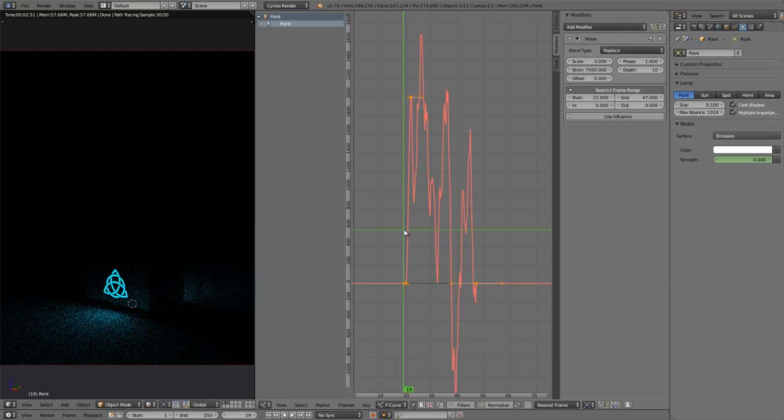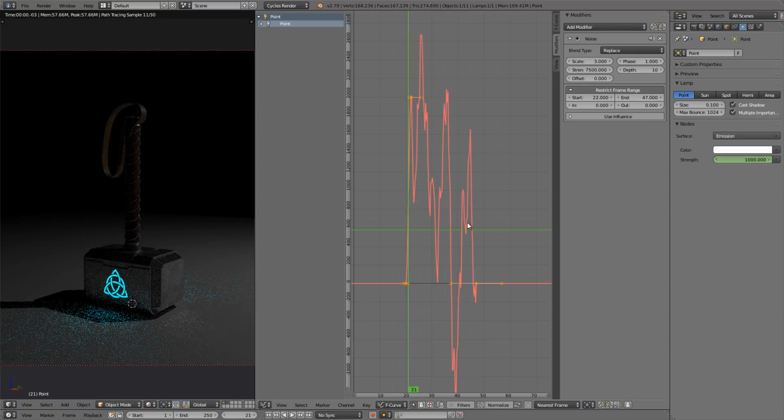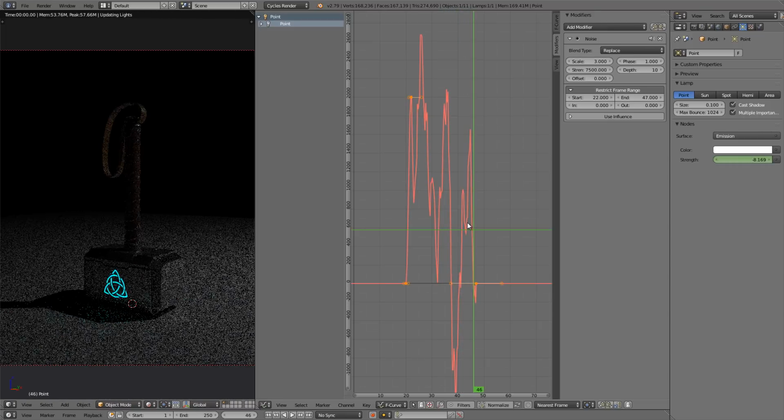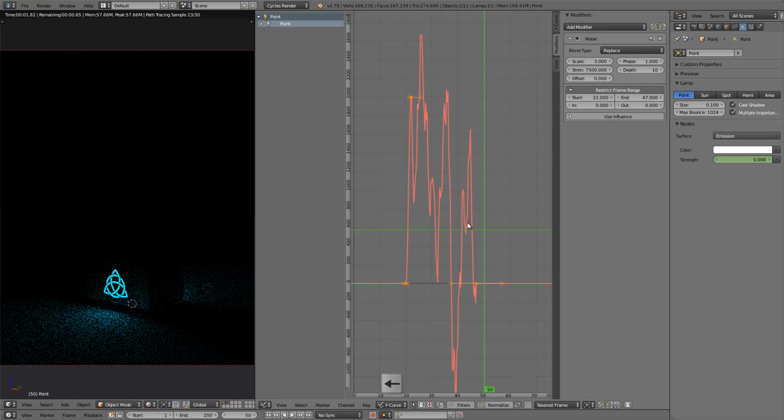I'll left click there to place the cursor on the timeline, and I'll press the right arrow and just go through this slowly. So there it lights up and it gets dark for a frame. And then we have a couple more flickers until it finally just shuts off. All right, perfect. So that takes care of the randomization of lighting strength.